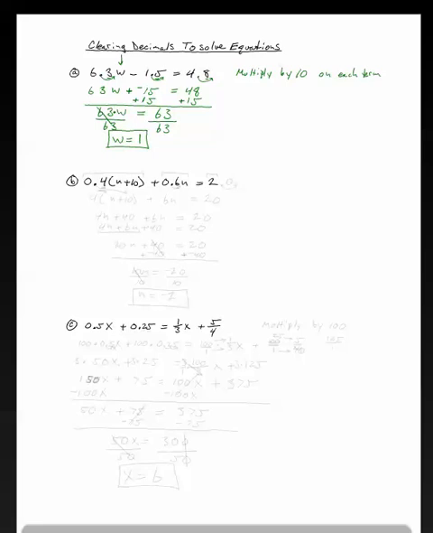For the second example, example B, the one thing to remember is that since we have these parentheses here, this whole first part right there is one term. So we've got one term there, one term here, and one term here. So we still have three terms. When I look at the decimal digits, I've got one decimal digit here and one decimal digit here. So I'm going to have to move the decimal one place to the right to get rid of those decimals.